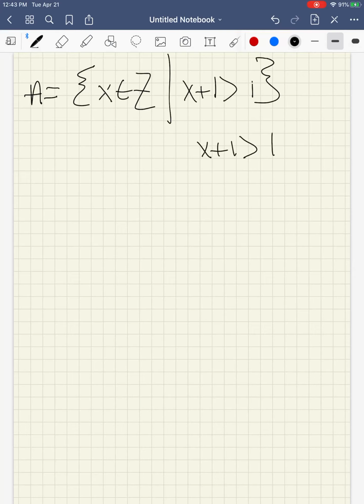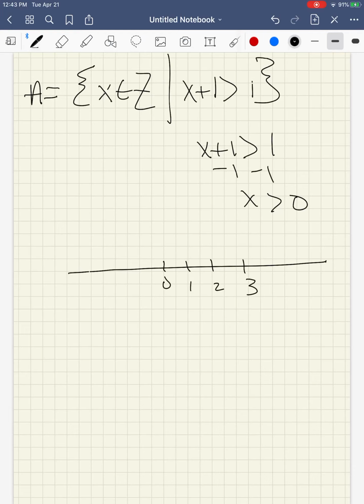So I'm going to take this down here and I'm going to solve it. So x is greater than 0. So I have my number line. And I'll put 0, 1, 2, 3, 4, 5. Domain is integers. That's what z is. So greater than 0, do I include 0? No, 0 is not greater than 0. We go to the next integer greater than that, which would be 1, 2. How many dots do I have to put on the graph to indicate this pattern? 3, right? And then I can draw the arrow because it just keeps on going. All of those integers are greater than 0.